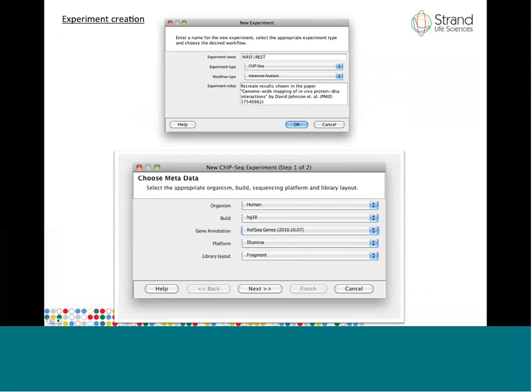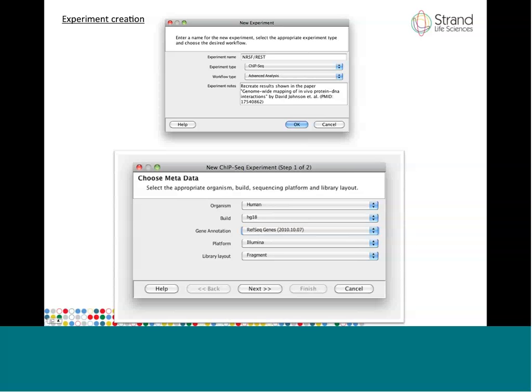So first, we'll go about how do we create an experiment in Avadis NGS. To create an experiment, we first specify the experiment type, which is currently one of ChIP-Seq, RNA-Seq, or DNA-Seq, and that is there in the top dialog box. And after that, we specify the metadata for the experiment. We need to specify the organism of interest and the genome build for this organism. We provide prepackaged annotations for a variety of organisms, and they can all be downloaded within the tool itself. If you do not find a bundle for your organism of interest, then you can let us know, and we are always happy to create new annotations on demand.